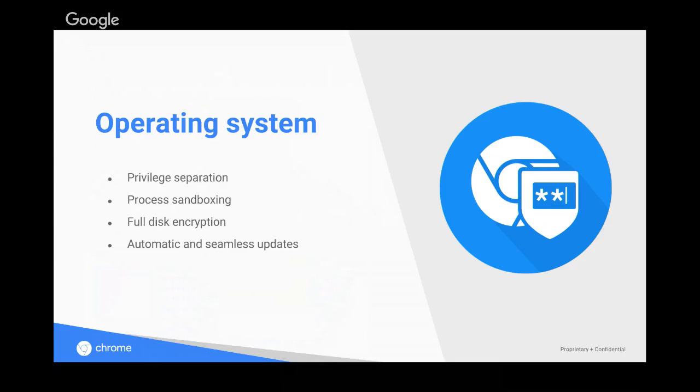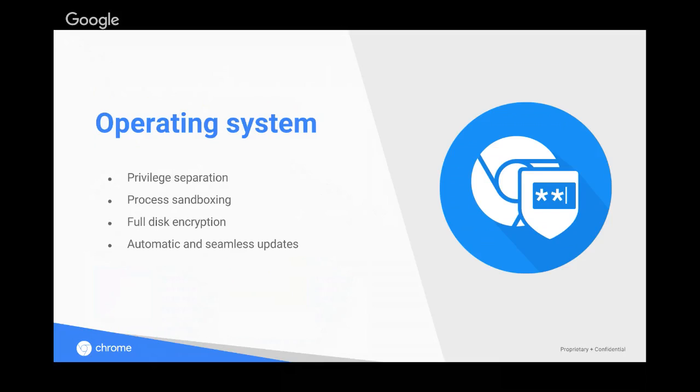Another feature is full disk encryption. And this is not something that needs to be turned on, right? On many other platforms, you have your hard disk, and it's a feature where you can enable it, and now it encrypts your hard drive. On Chrome OS, this is not the case. This is just the default. All data that is stored, whether it's user session data or system data, is encrypted on the device at rest. So when the Chromebook is turned off, the data on the device is not accessible to attackers from the outside.